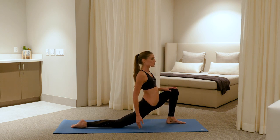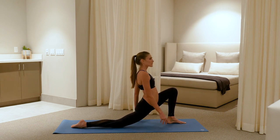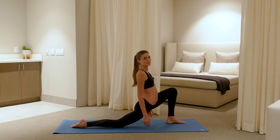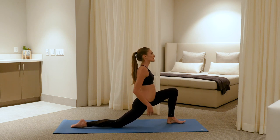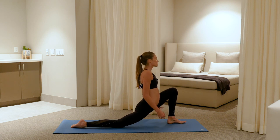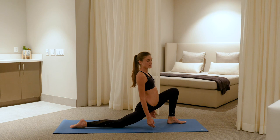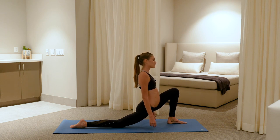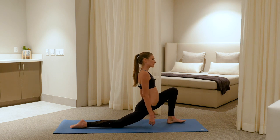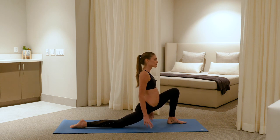Let the arms be loose. They can be hands at your waist, whatever feels good. And we're opening and loosening. So try and let go. Each exhale is what you can unravel, what you can unload, what you can let go of. How much we store in the hips, believe it or not. We're using them constantly, whether we're seated, whether we're active and moving. Deep breath in. And exhale.